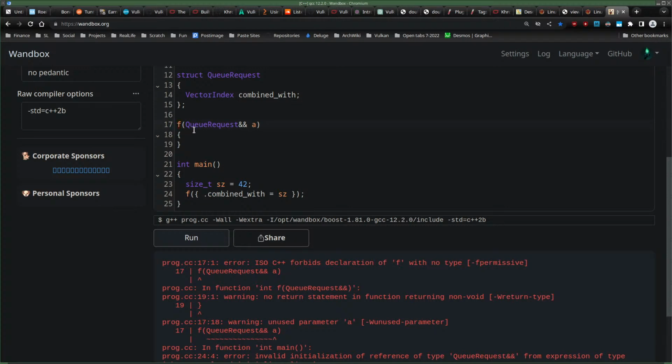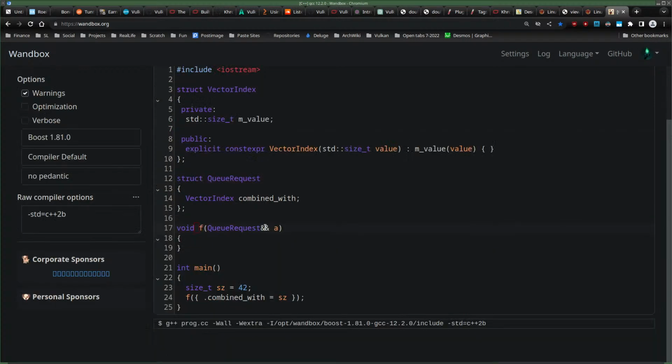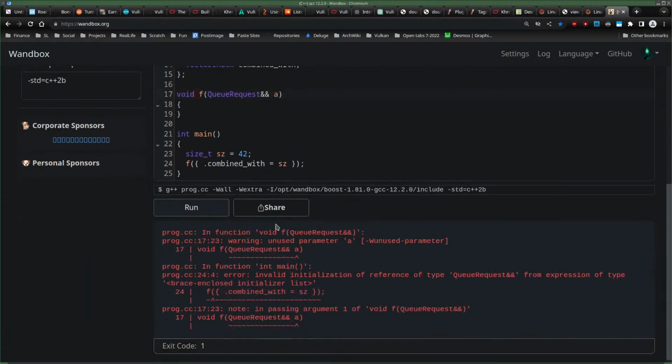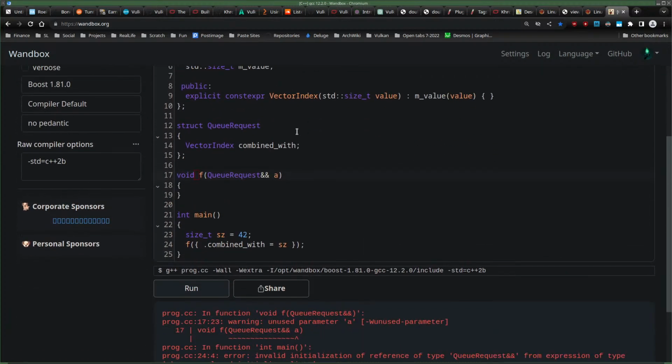Oops, that's an F. Void. I don't see what the problem is here, but okay.